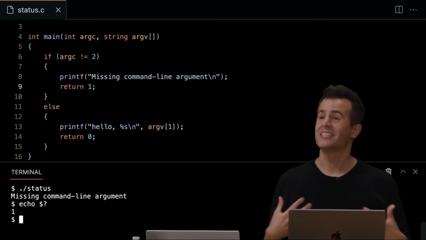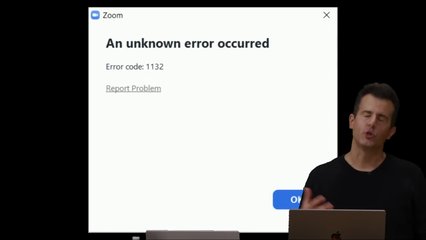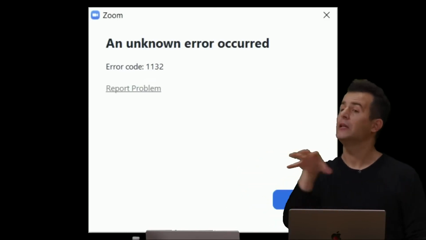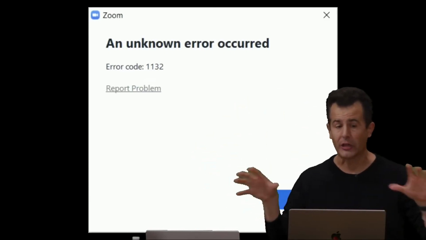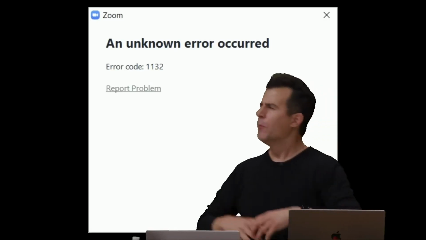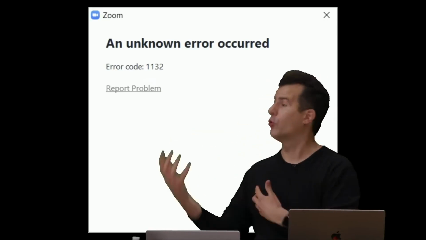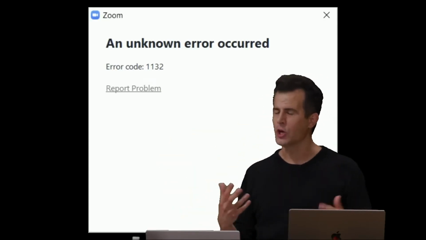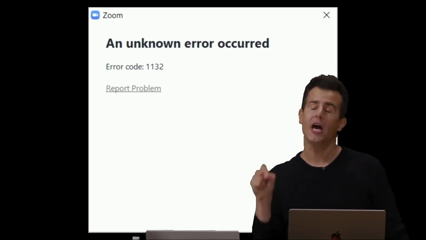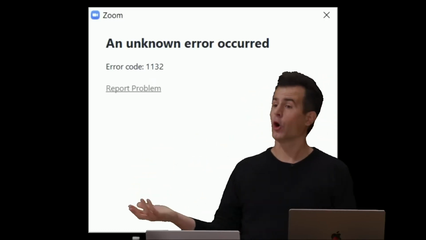So what does this now mean? In the graphical world, we would just show something on the screen, which is a little more informative to the user. But even in the Linux world, where you don't have a GUI necessarily, even for the programs we've written, you can check these exit statuses. And in fact, more advanced programmers, when they write code that calls programs, be it cowsay or anything else, can check what the exit status is of a program, and then decide, did my program work or did it not?